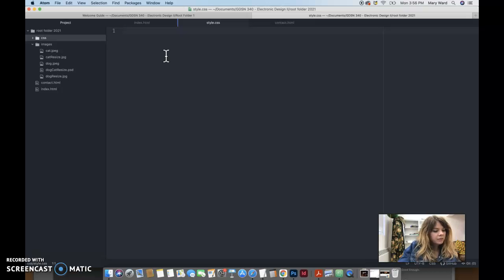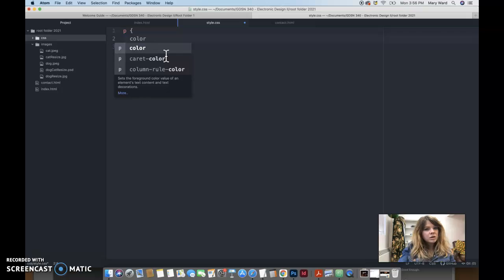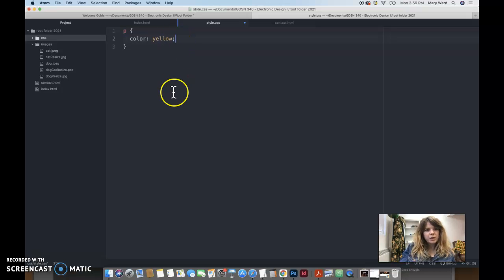Let's start with a p tag. So we're just going to do a p tag. Oops, that's not how you do it here. We go like this, and then we make a curly bracket, we push return, and this will actually select all of the p's in the HTML. So let's make this color, and then let's just make yellow. Make sure to put a semicolon on the back of that.